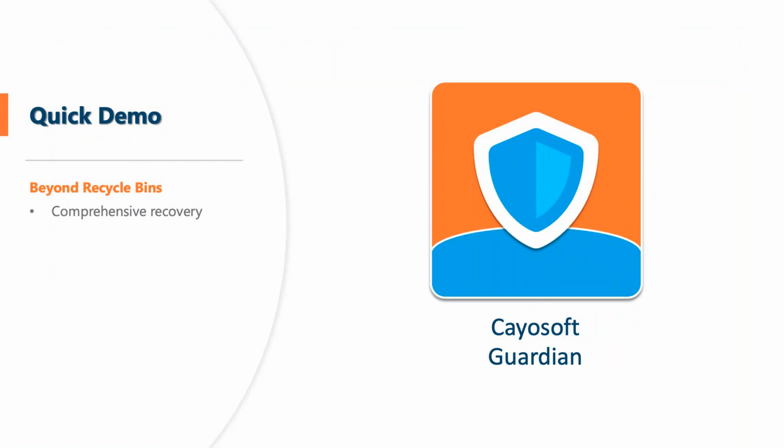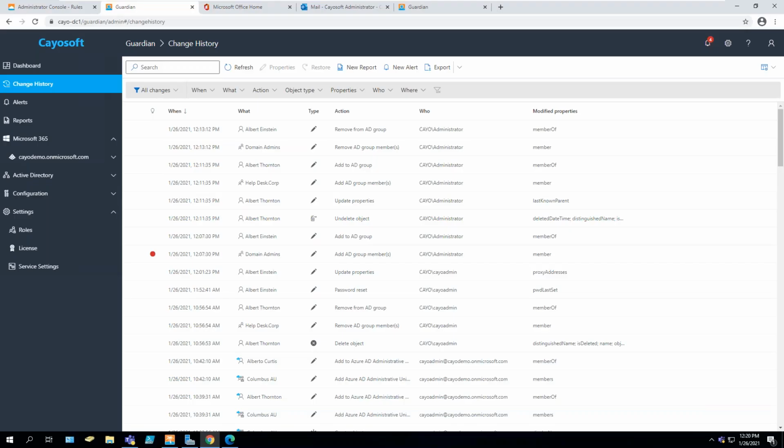So let's talk about Chaosoft Guardian and what we do with recycle bins. And this is kind of a cool demo because it's not just Chaosoft Guardian, it's Administrator and Guardian. So I'm going to go ahead and share my screen back out again. It's going to take me a second to get to it. We see it. All right.